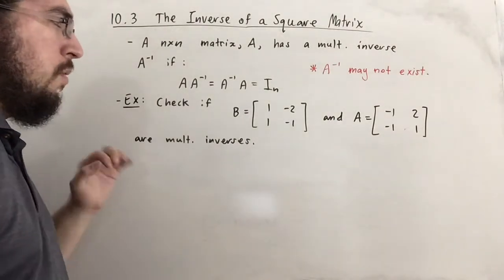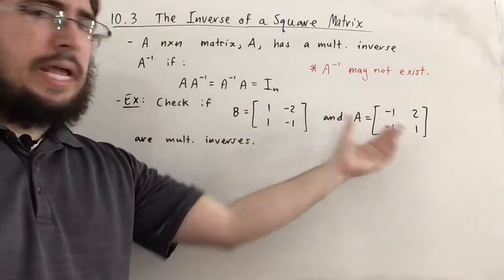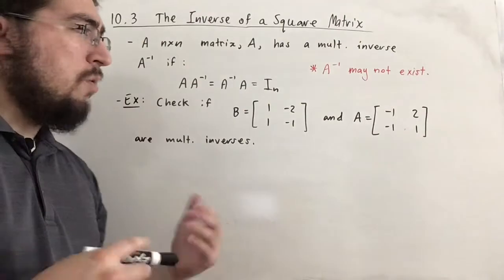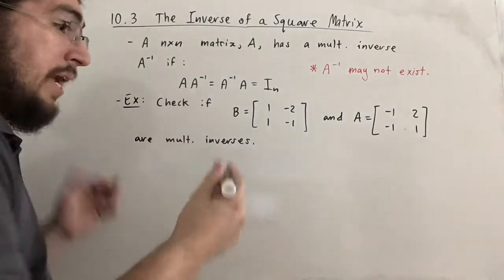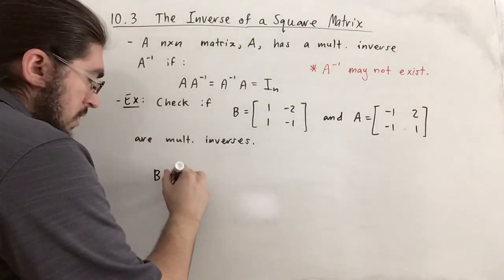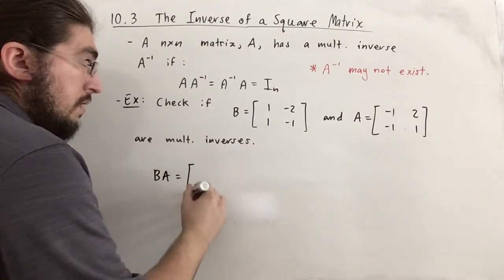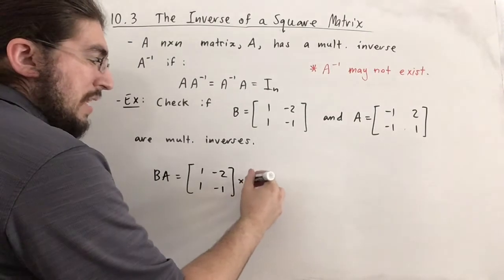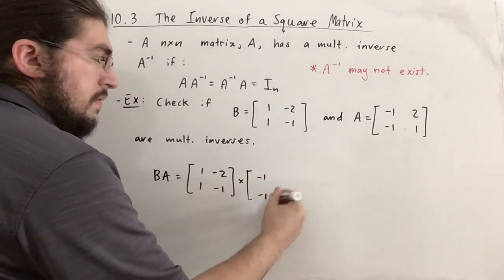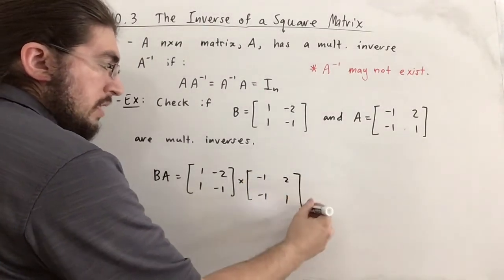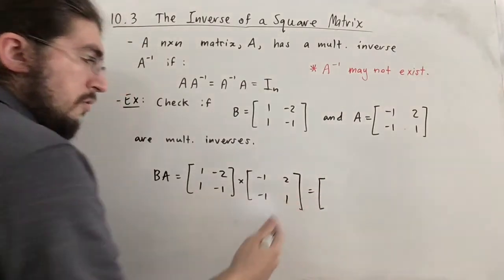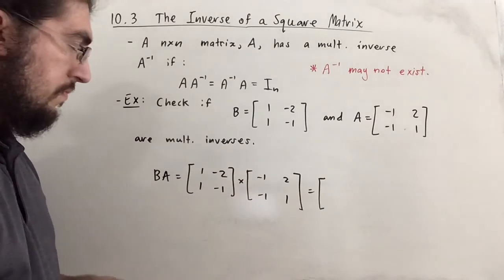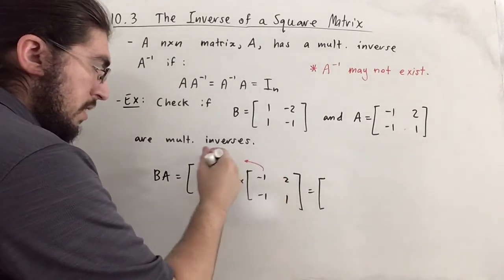But now for this example, we want to check if B and A, these particular 2x2s, are multiplicative inverses of each other. The way we can check that is just by multiplying them together in any order. So let's do B times A first. Notice that's the first one multiplied by the second one in that specific order. And we remember how to do this. We just swing one column over one at a time, multiply down, add across. So if we swing this one over, and show that a little bit.